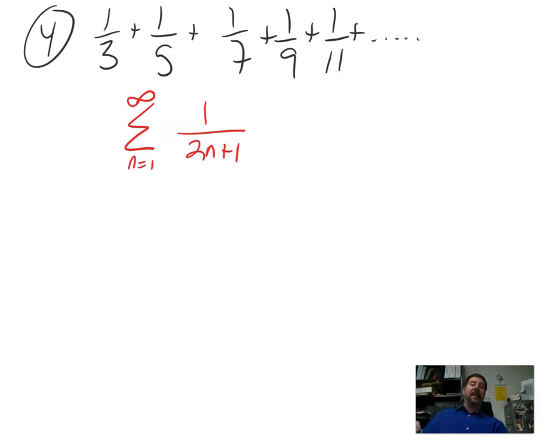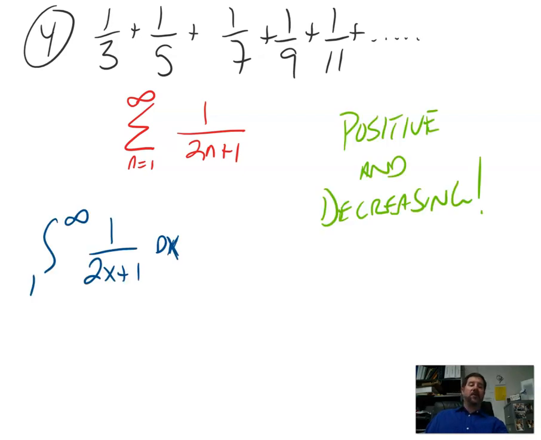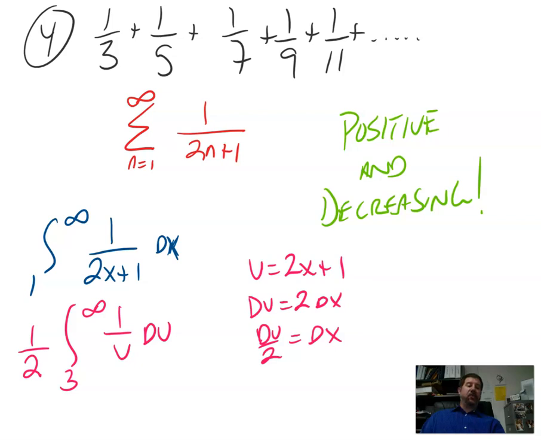Now, again, in this case, I think we see that all of our terms are positive and decreasing, but we at least must state it. I'm not going to find the derivative in this case. I think we can tell that it's decreasing, but you should state it. Once you've done that, then you can start to look at the integral. In this case, we are talking about just straightforward u substitution.